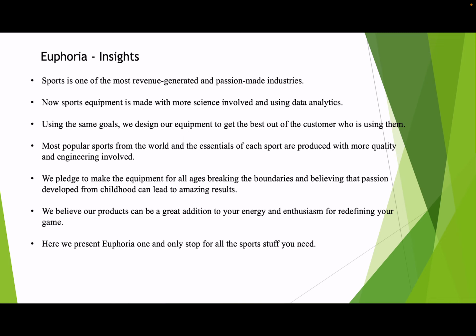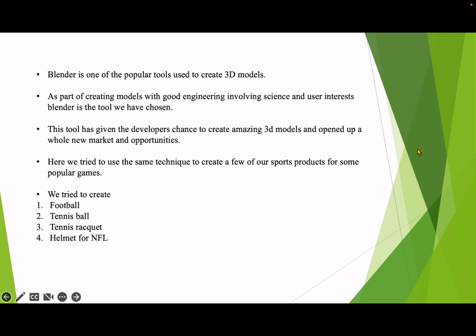Most popular sports in the world and essentials of each sport are produced with more quality and engineering involved. And we pledge to make equipment for all ages, breaking the boundaries and believing that passion developed from childhood can lead to amazing results. So we believe our products can be a great addition to your energy and enthusiasm. Here we present Euphoria, one and only stop for all the sports stuff you need.